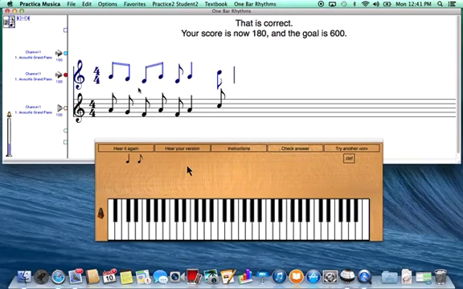One thing you'll notice in the example up here is that they show the eighth notes with the line at the top, or the beam, and they don't give you that option down below to beam these notes together, so don't stress about that. Just remember the eighth note has one single flag coming off. So once again, I need to get to 600 points, so I'm going to click Try Another.